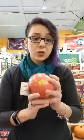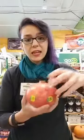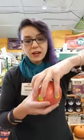Once you've got that, there's 2 different kinds of methods. You can take and hold the half in your hand and kind of hit it with a wooden spoon, and the pieces will come flying out into the bowl, and you'll end up with something like this.